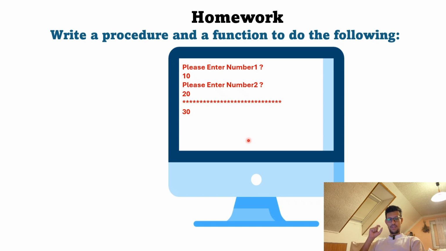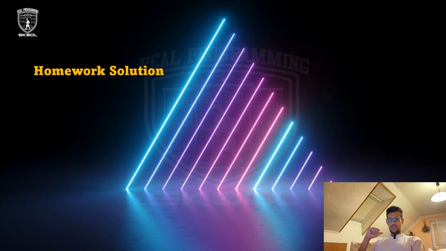You will just call the name of the procedure in the main function, and when it runs, it should get this result. Ask the user the first question and take the value 10. Ask the user the second question and take the value 20, then do the sum on them and give me the result. You will do this block of code inside a procedure, and the same again, but by using a function. This homework we'll solve right now in this lesson.